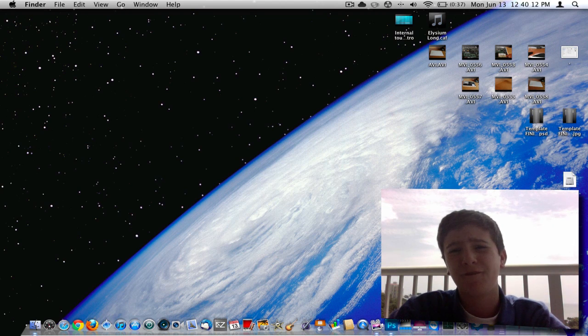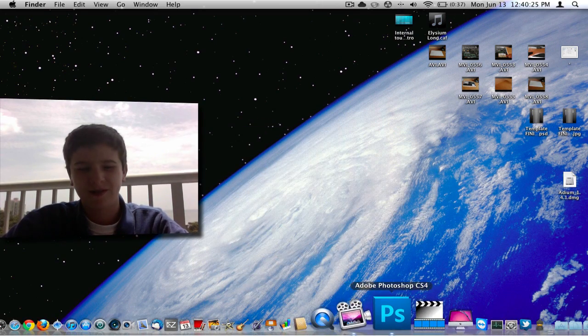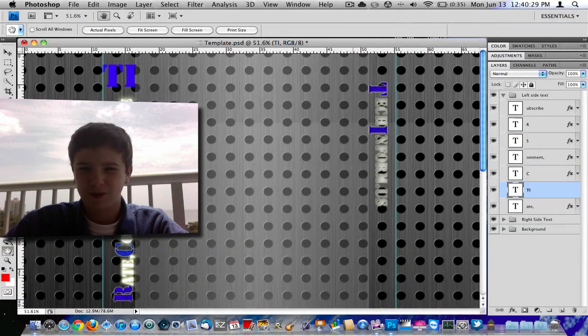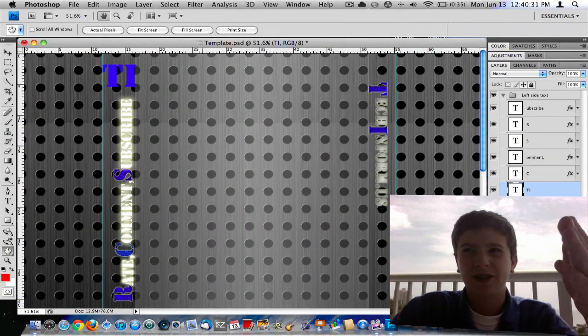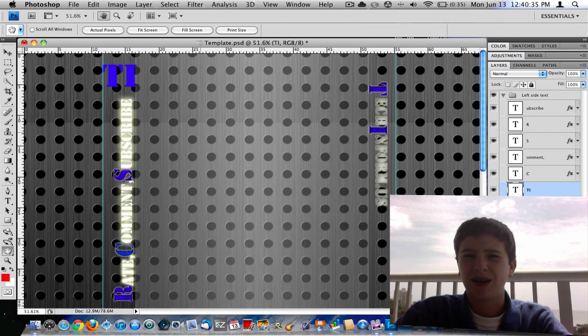Today's video is going to be about Photoshop. Today I'm going to be showing you how to add layer effects in Photoshop. I am using Adobe Photoshop CS4 Extended. As you can see down here, let me go ahead and zoom in. I made it look like CS5 using the icon trick. So here's the actual YouTube template layout that I've been using as of, I believe it was June 10th, 11th.